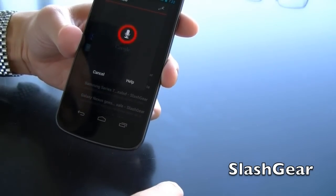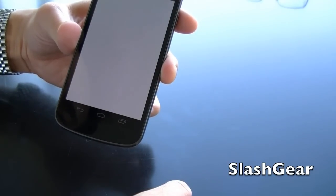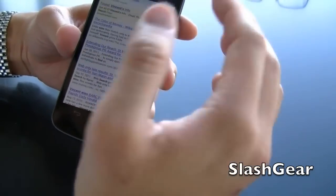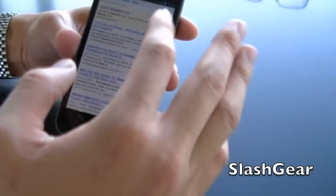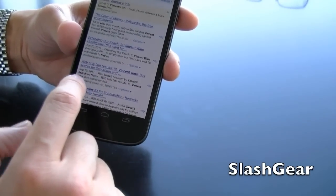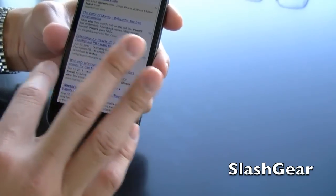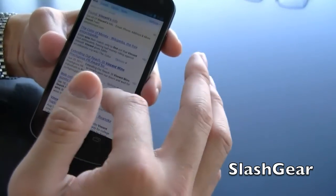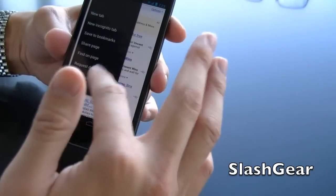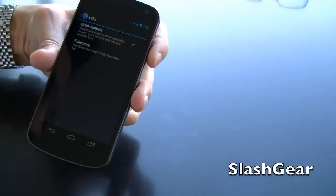Let me search for 'Vincent Wynn Galaxy Nexus review' — of course it doesn't work. Since we're in here, let me show you something else. There's a Labs feature — something that doesn't get turned on by default, but from Google. They basically let you turn things on in Labs. Settings, Labs — this is where Google lets you test out different stuff that's not currently available.